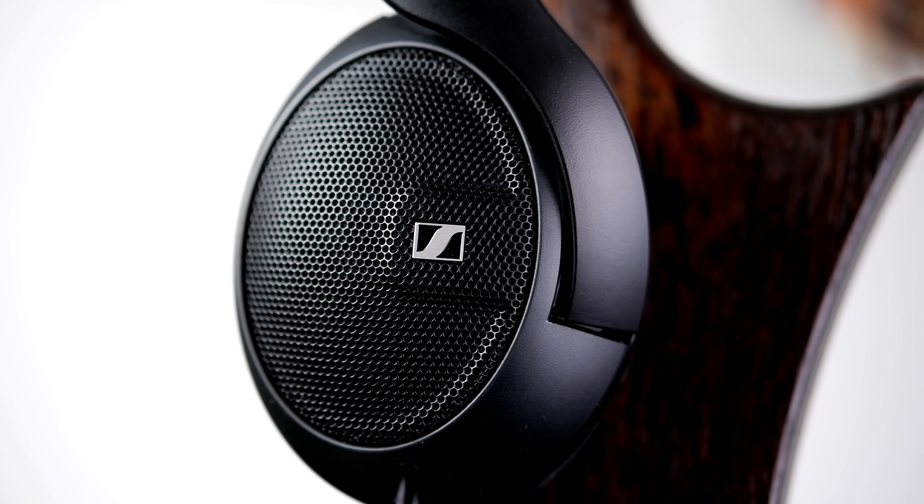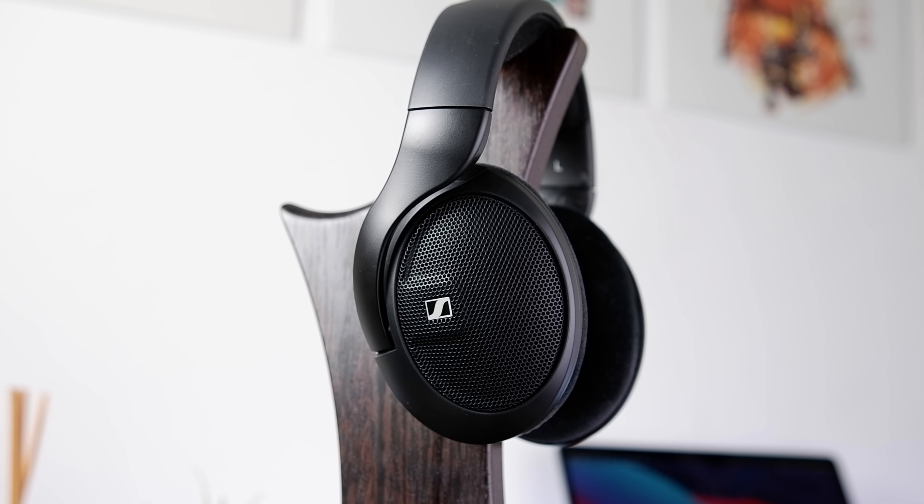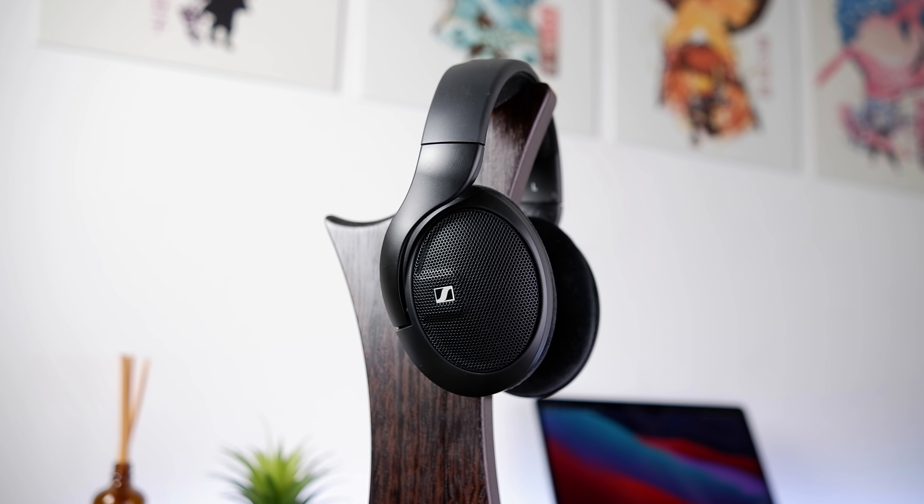Moving on to the mid-range, it's very similar to that of other Sennheiser over-ear headphones, which is to say that the mids on the HD 560S are great. The mid-range primarily reminds me of that of the HD 600, so they differ slightly from the HD 650 in that they don't have that sort of lower mid-range bloom or enhanced tonal richness. Instead, it has a very even and linear mid-range that makes for accurate and natural vocals and instruments. One particular feature I really like is that it's got a really well-represented upper mid-range between 2 to 5kHz, which has just the right amount of energy to give instruments like electric guitars their buzz and a realistic presence without becoming forward or shouty. Overall, the mids just have a great tonality that feels remarkably organic.